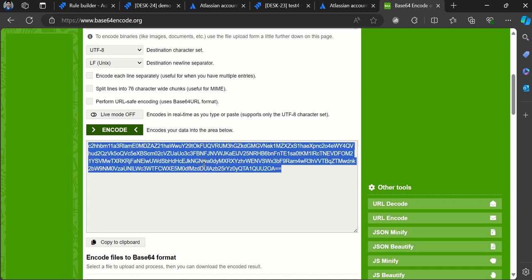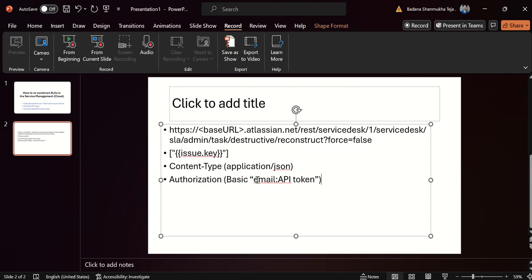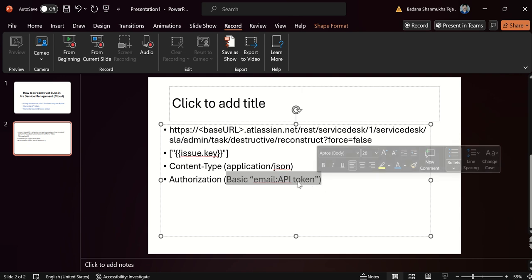You need to copy this, go to your automation rule, and paste it in the second header value, like in quotes, basic, as I told you. In this format, basic, space, and the encoded string you need to place here.